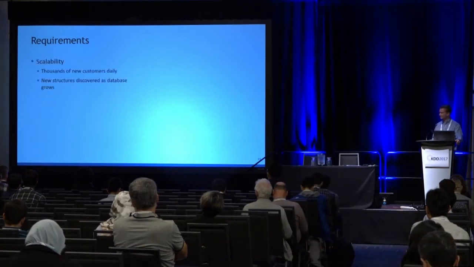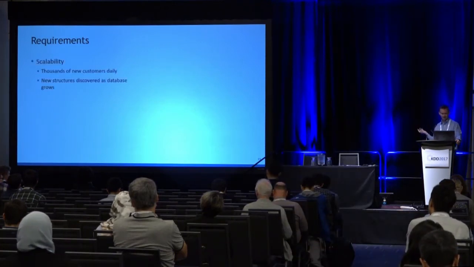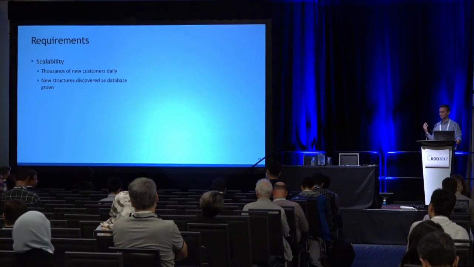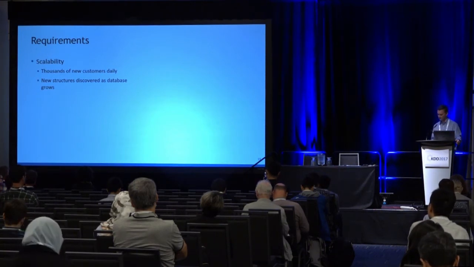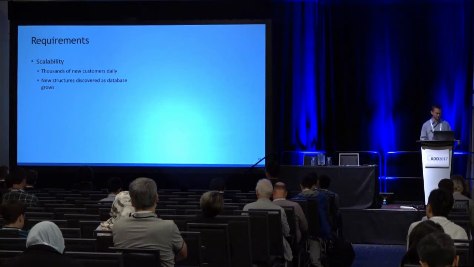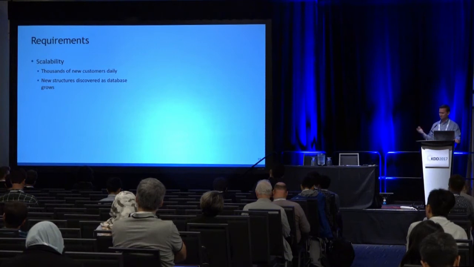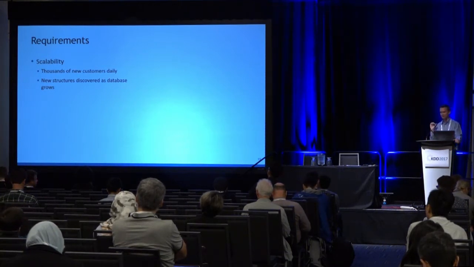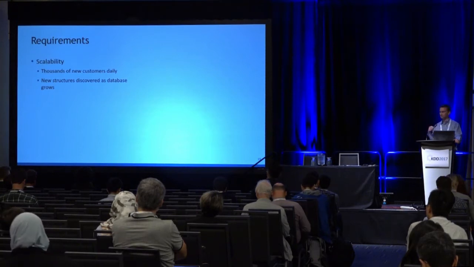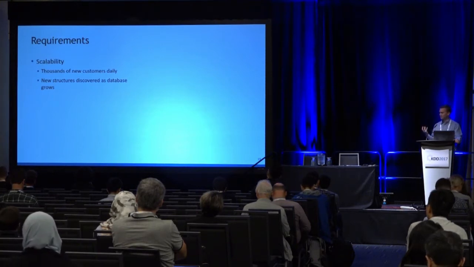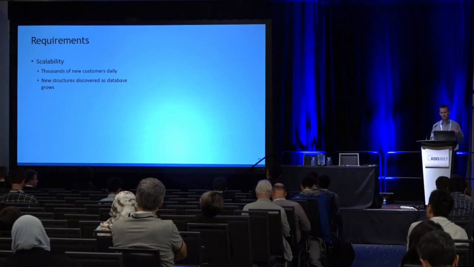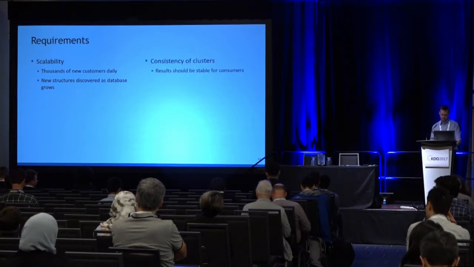So the requirements of our system are, first, scalability is huge. We're growing very rapidly. We have 5 million customers now, AncestryDNA, and it's getting bigger all the time. So how can we have a system that we can just plug these people into as fast as we can? And also we want to be able to continue to mine this network and find new structures and be able to replace old ones with newer structures as we learn more about this network.